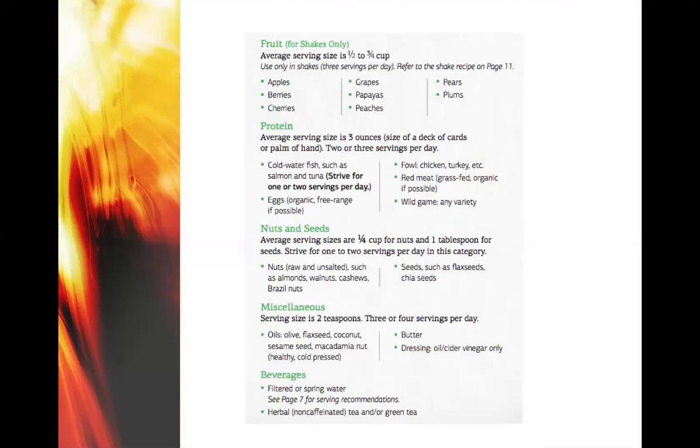And as far as caffeination, if you're a coffee drinker, you want to limit your coffee to no more than 2 cups a day. Coffee is acidic. It has some great properties associated with it, and there's some great things about coffee that's good for you, especially the organic coffee. But because of its acidity and you're trying to reduce your inflammation, you want to limit your coffee intake.